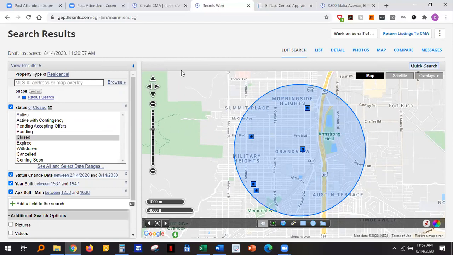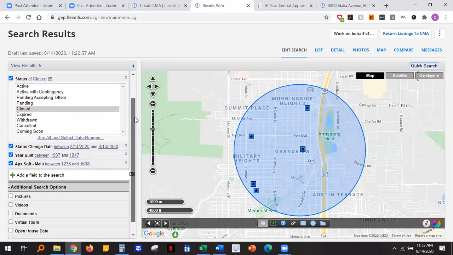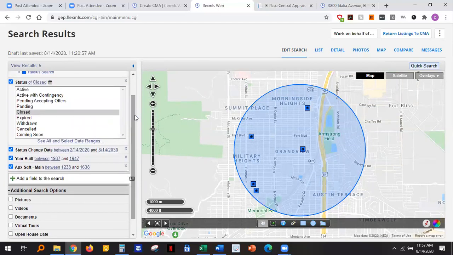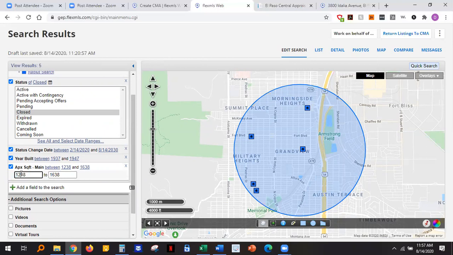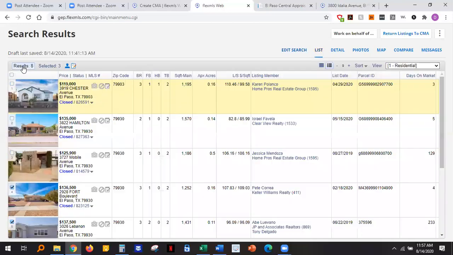Okay. So this is a good one for you guys to learn on because it's a difficult one. It's not an easy peasy, like we have 1,000 of these houses on the block. Something that I can do is I can broaden up my square footage because I started tight to begin with and see if anything else comes up. So I'm just gonna add 100 square feet plus or minus. And it did give me a few results. So let me go in there and see what that looks like.